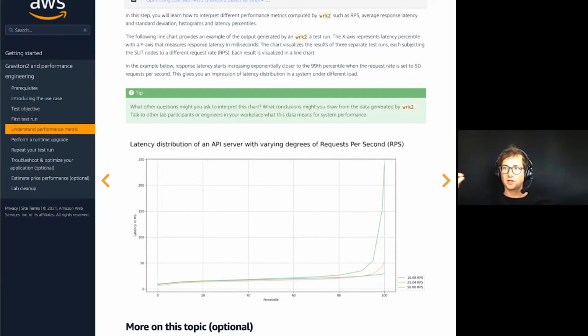you would be applying a moderate number of RPS for your application, and it really depends on your application. It could be 100 RPS, it could be 2000. That's really application dependent, and you will be able to look at the latency and do the same with a higher level of RPS, going closer to the maximum throughput of your application, and see how it behaves.